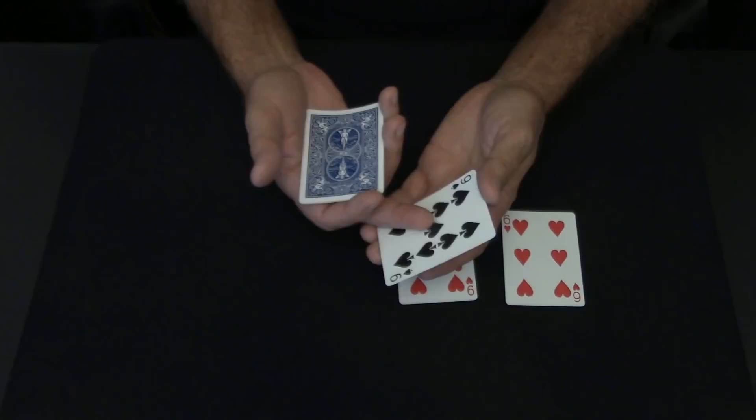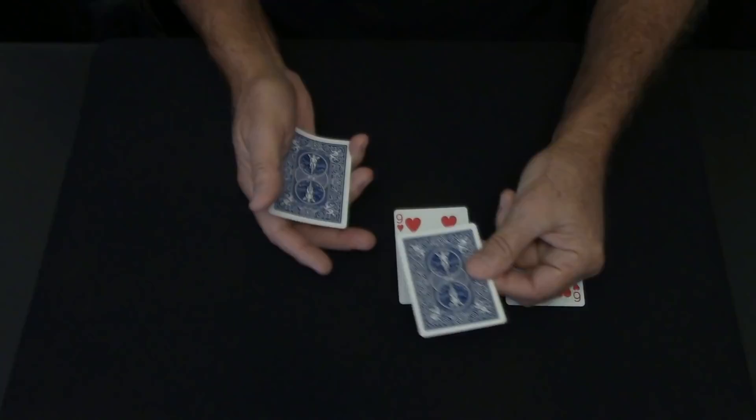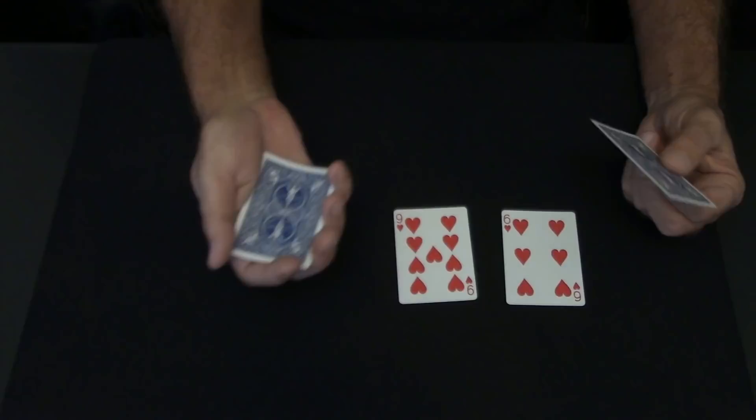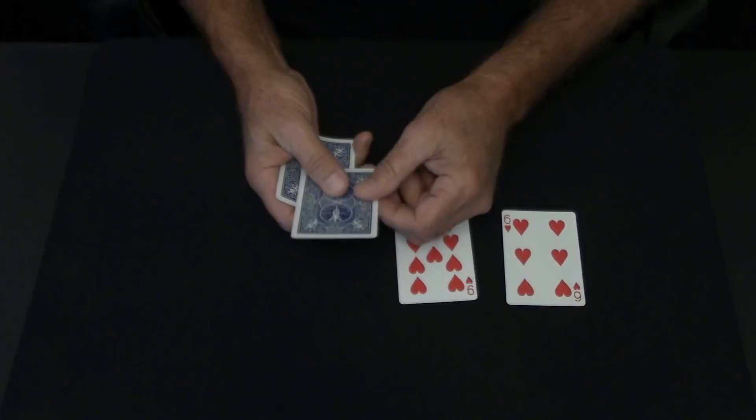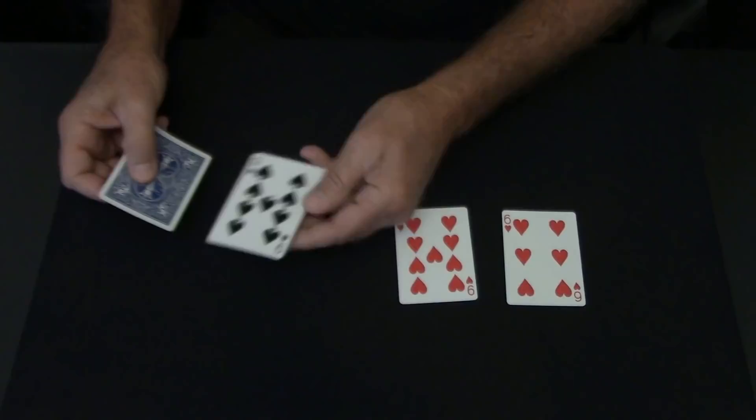As I bring this forward, I'm squaring them up under the guise of this card, so I can do whatever I want. It just looks like I'm holding this card. Once I bring this card forward, I release these fingers — it just looks more natural as opposed to holding this one single card very tightly. So as I pull this, once they're square, I pull forward and release like this. That's the move you need to work on. There's your double card — you book turn like this, and that's it.